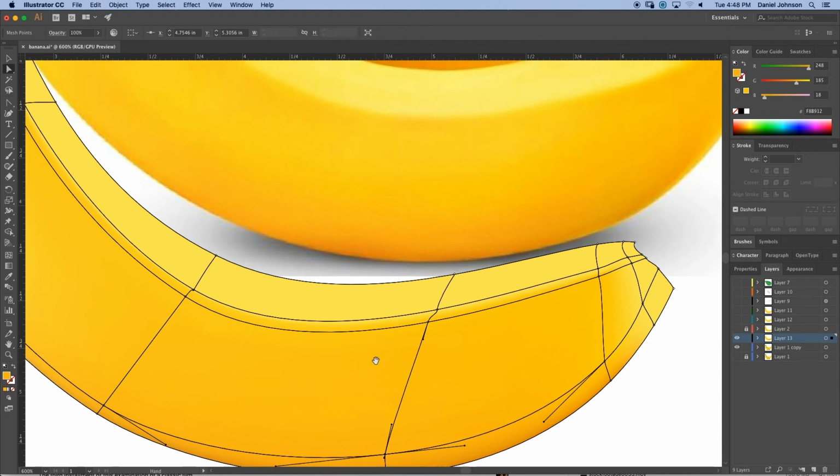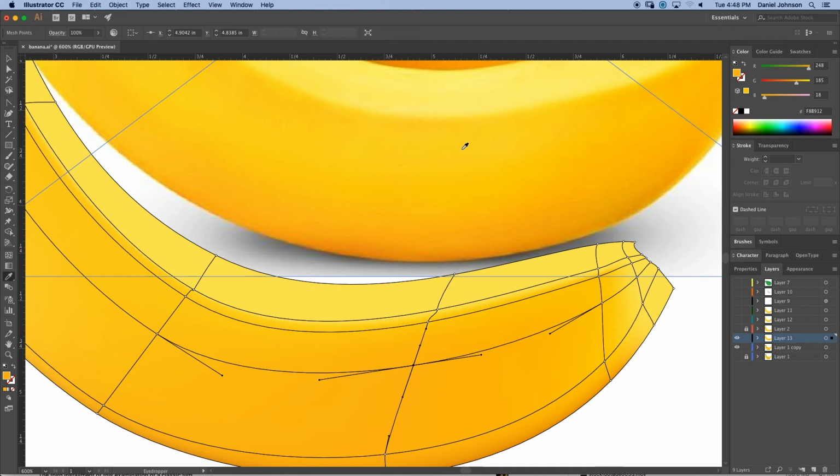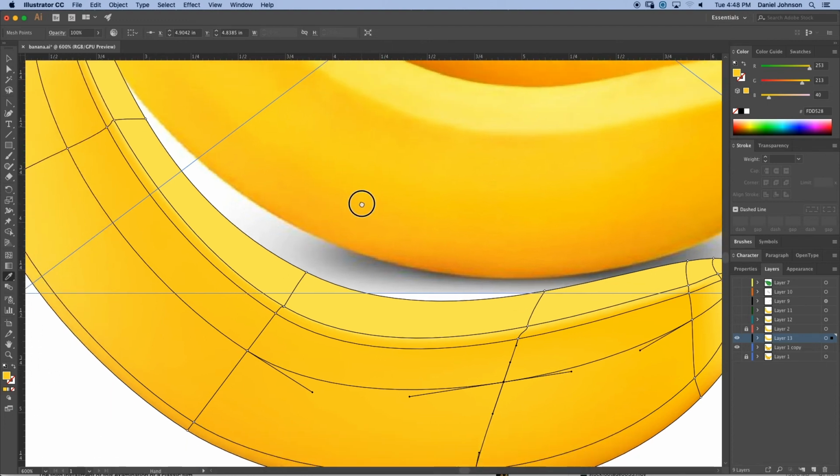And if I'd like this lighter color to happen right here, that means I could use another point. So I get this mesh tool and click right in there. Again, look how nicely it follows along, parallel to the other curved lines. So if I click this here, and I take this lighter yellow color right in there, there we go. I'm bringing that in. And to get a bit of this edge, I'd come right here and pick a little bit of this darker yellow right there along that edge.